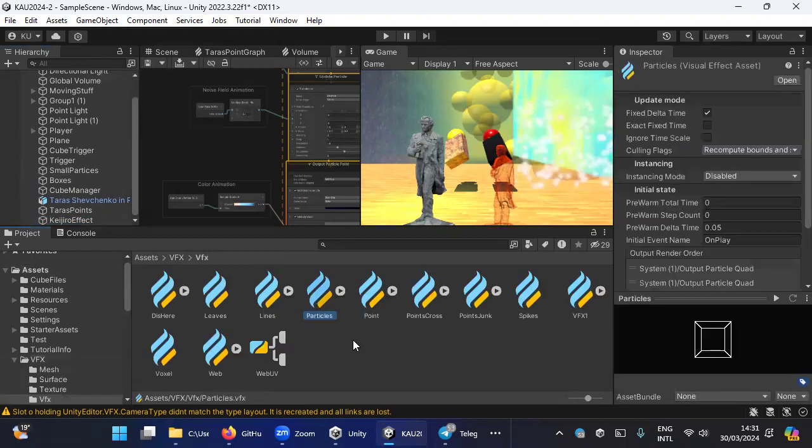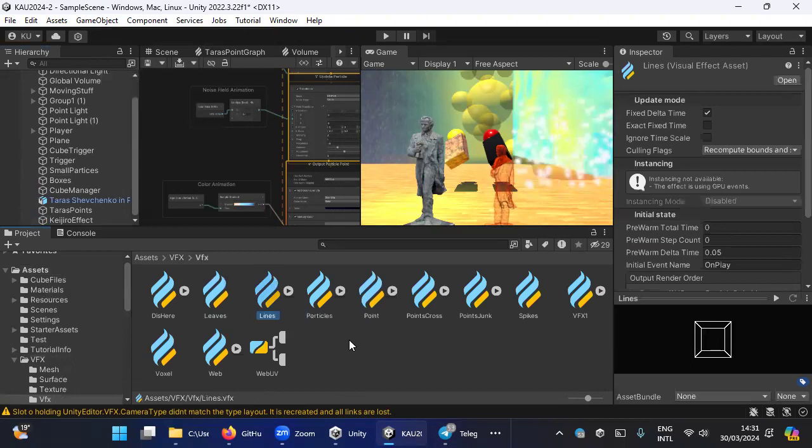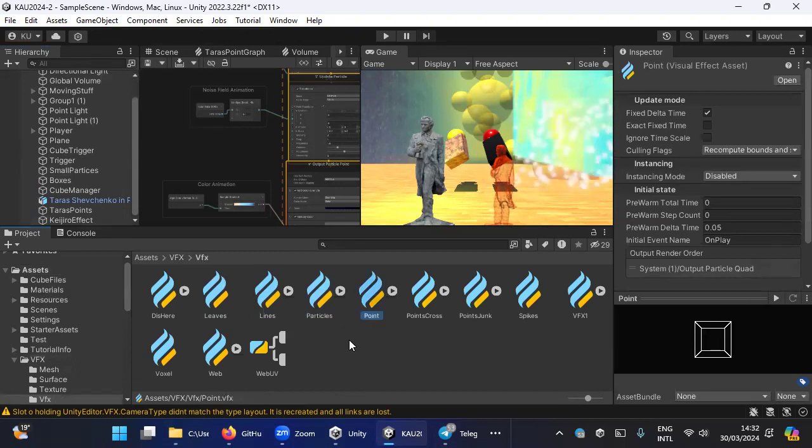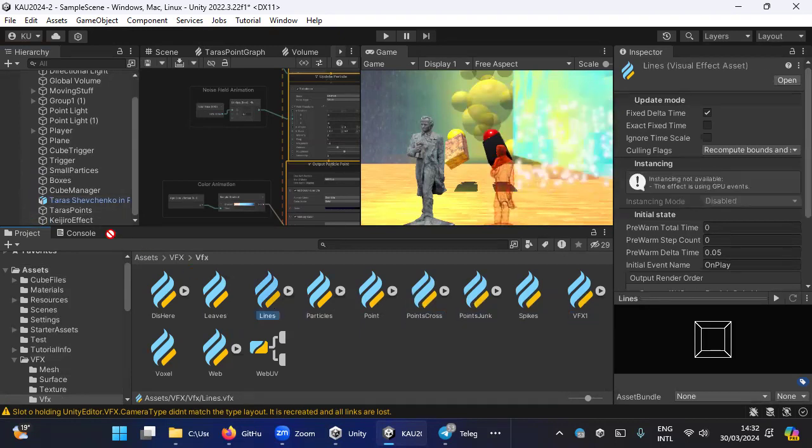Take one of the effects inside. Choose, I don't know, I think lines was nice.